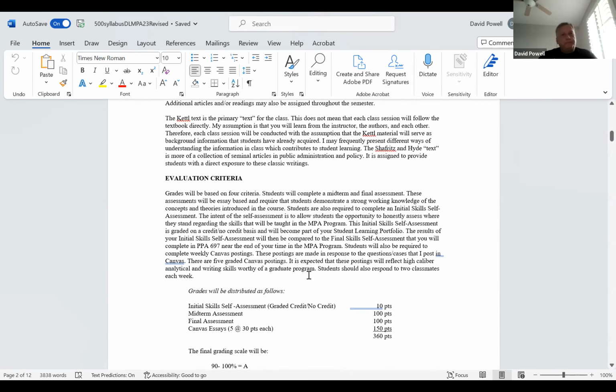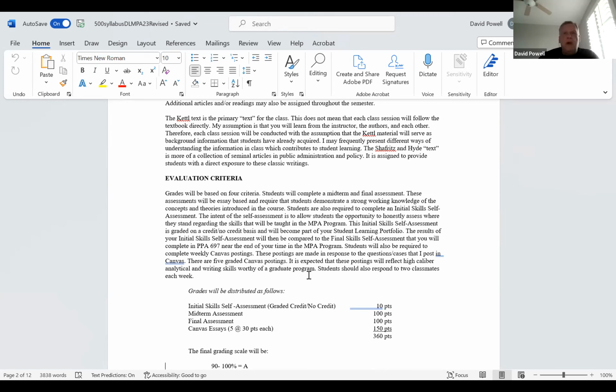Evaluative criteria. I teach the 500 course on campus for our stateside students, and I've changed up the requirements a little bit here for our DL program to make sense with our DL program. One of the assignments that I've gotten rid of for our version of this course is a draft advancement to candidacy form. I usually require my 500 students to put together a draft advancement form. I then review it, give them feedback on their courses and their course sequencing. You guys don't have to worry about that because you're all taking the same courses and we will all advance to candidacy at the same time as a cohort. So that assignment I've removed from our evaluative criteria.